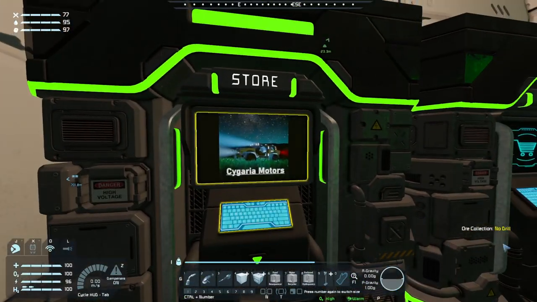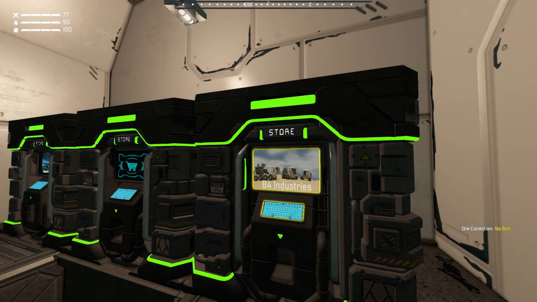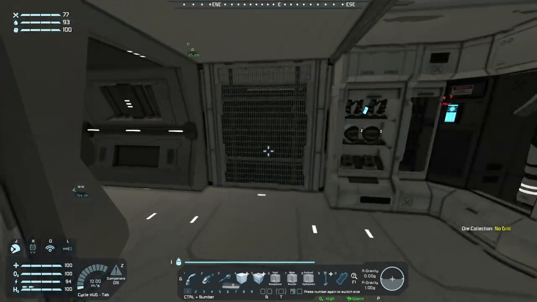Okay. Can I buy one of these boats? 20 million for that. 7.4 for the fuel transport. I might be able to purchase that, depending on how much more stuff I sell. What else do you guys want? Nothing really that is super amazing in terms of number per unit. Titanium. I do have a lot of cobalt, because it's one of the 50,000s that I had. So I could sell that. So, like, 5k cobalt, 2.5k aluminum, get another load.